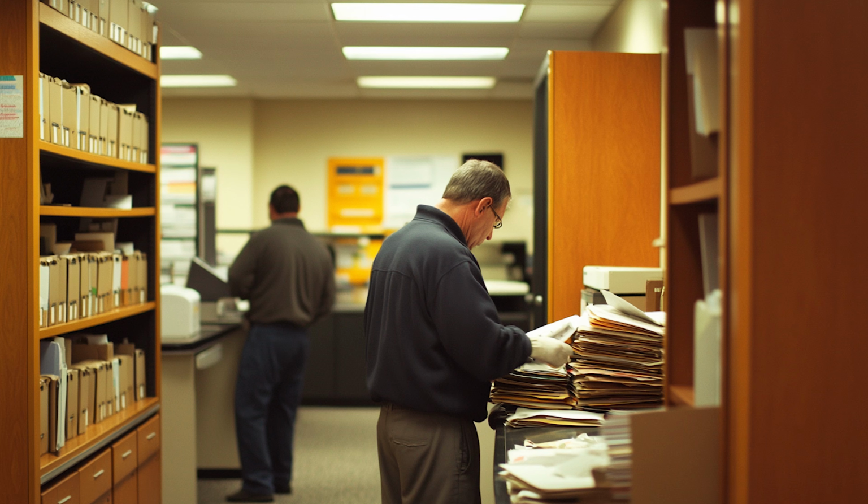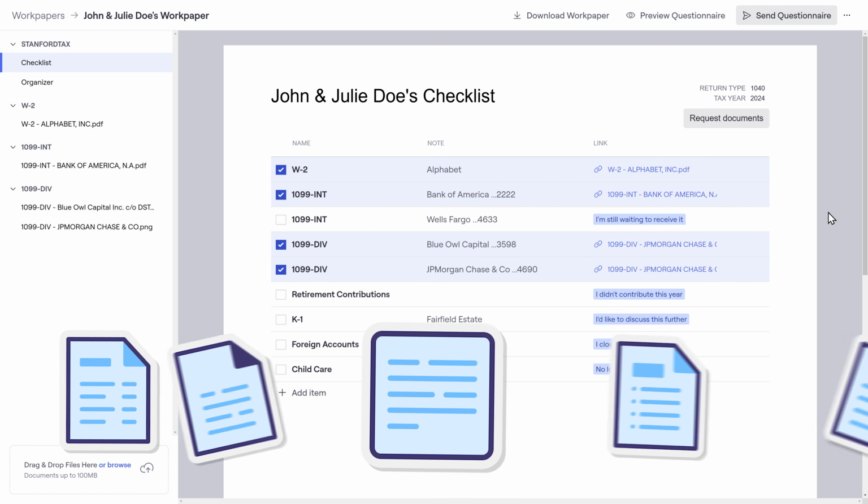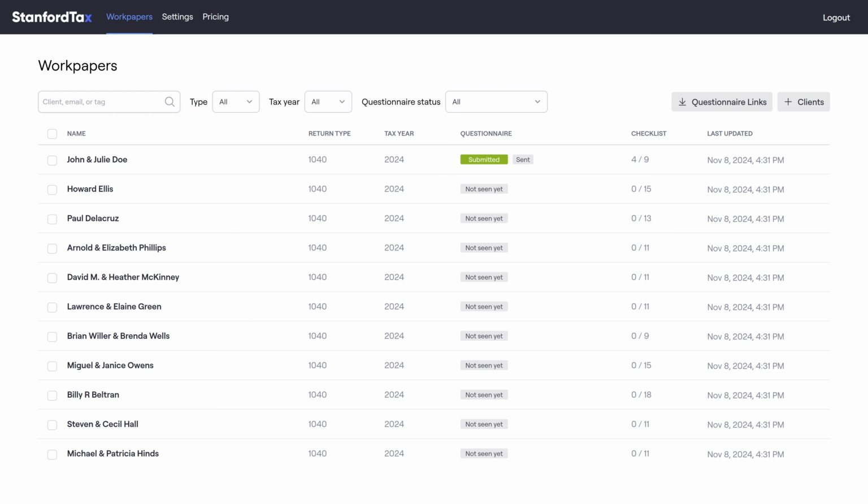My admin staff, who's going through the mail, my professional staff, who's getting these emails from clients, everybody is collecting information the same way, so that every time a bit of info comes through the door, it goes through the same process. It all gets collected in Stanford Tax. Then when we zoom back out, we can see all that stuff in one place. Now we can see John has 4 of 9 items. And regardless of who's adding more docs to the client, this list of all my clients is always up to date. And once everything is in, I download it all and hand the PDF off to a team member to start working on the return.